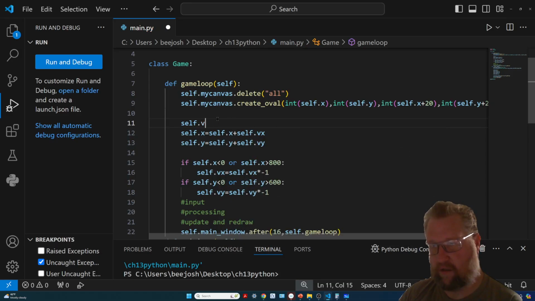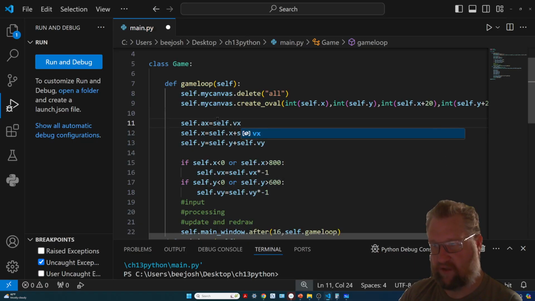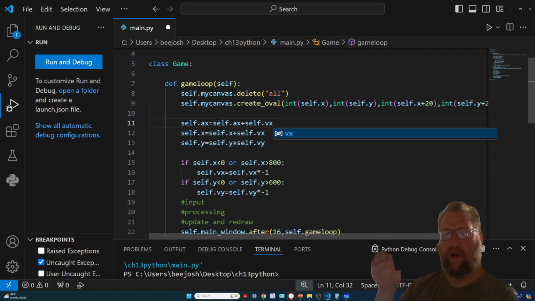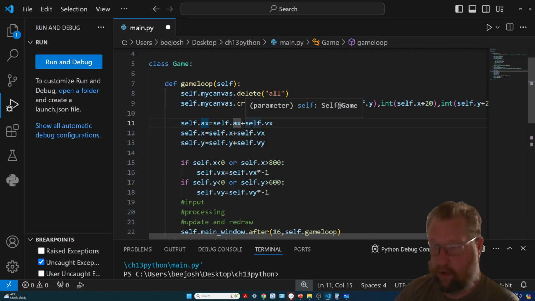Or Ax is equal to self.vx, self.ax plus self.vx. So that's how the acceleration, Ax, what we're saying is its current value, oh my goodness, I'm even confusing myself. Yeah, I did this wrong.